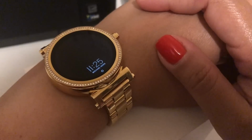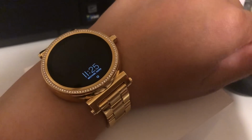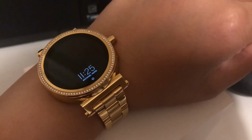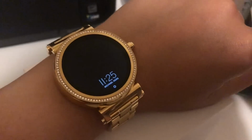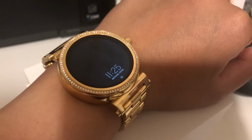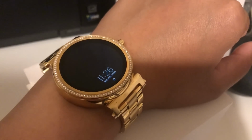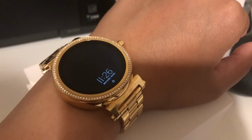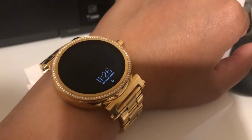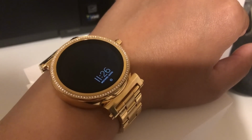Since I've had it, I get my WhatsApp alerts, no delay. Facebook, Insta, Snapchat, my missed calls, normal text messages, emails, alarms. What is left there? A person like me, my phones are always on silent. I just like it in my bag. And then I miss so many calls or messages. And that's the beauty of this watch. I get every single notification. I mean, I can even answer a phone here and say, hold on. Or I can read full text messages. So it's not even like it's just one line.